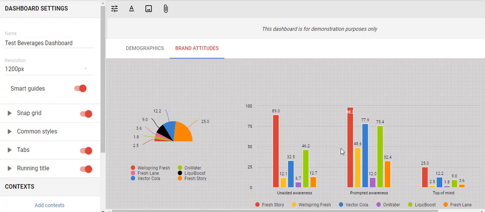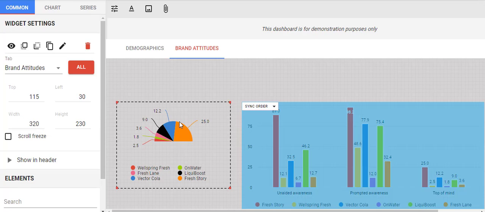Now you can set individual settings for each of the different widgets, and to do that you click on the widget itself to bring up the dotted lines, and then you'll see on the left hand side this pane now changes to widget settings. If you decide you don't want to see something, you can just hide it temporarily. So if you click on the eye on the left hand side, you can choose to hide that. It still appears there, but it's just not showing. So to show it again, just click on the eye again. And then you've got bring to front and send to back.